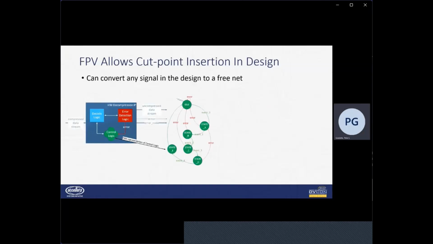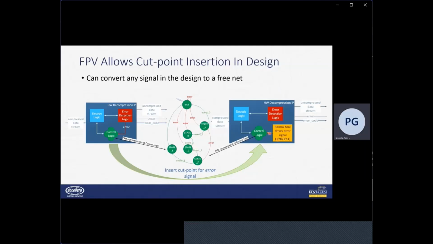In this example, we will represent the control logic as our IPFSM and show how a cut point on the error signal helps validate graceful completion. Without the cut point, the compressed data stream input must go through the decode logic and the error detection logic to generate an error into the control logic FSM. Depending on the design complexity, this may cause convergence issues to generate an error in a deeper FSM state.